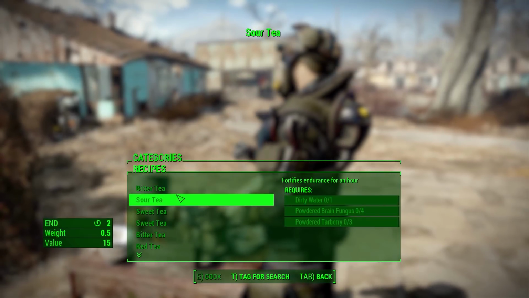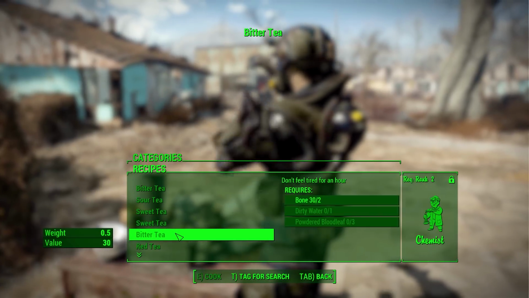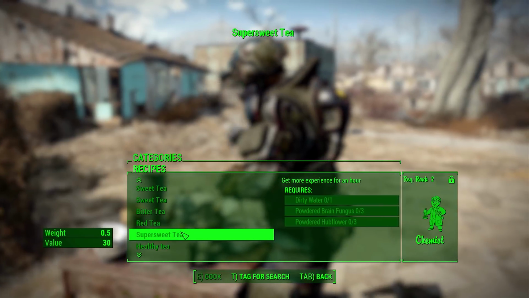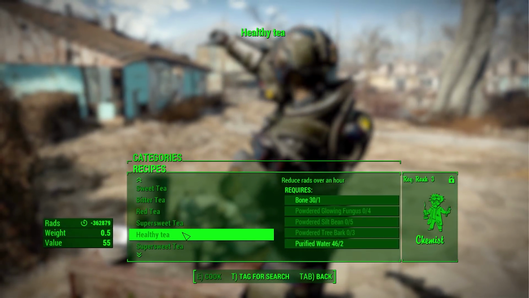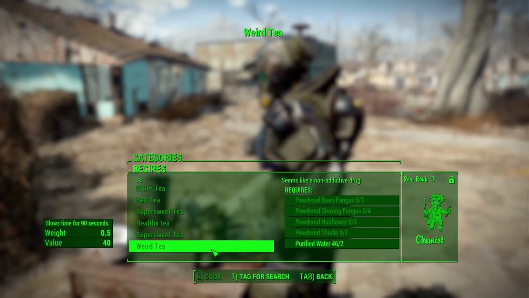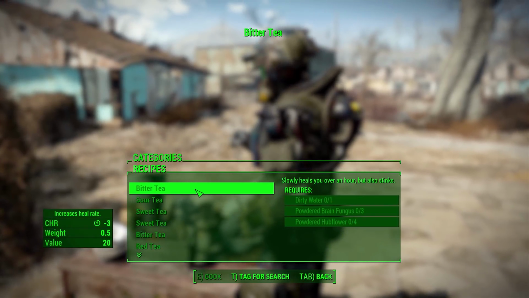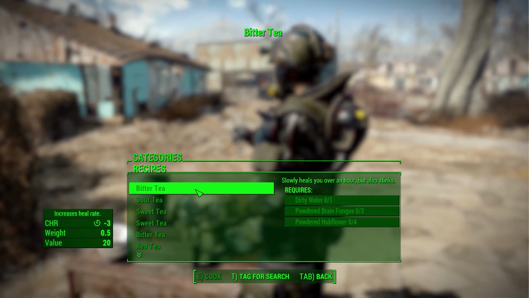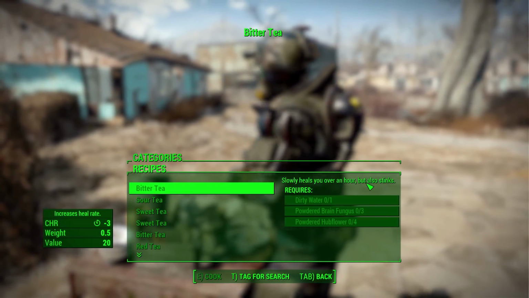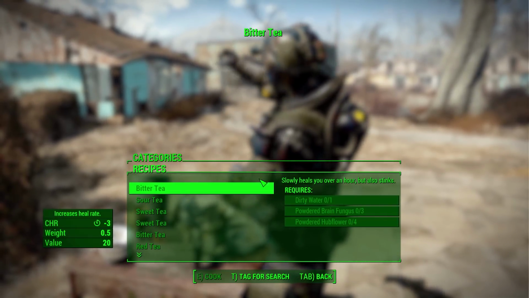And we have bitter tea, sour tea, sweet tea, an alternate sweet tea, another bitter tea, red tea, sweet, never mind, super sweet tea, apologize, healthy tea, another super sweet tea, and weird tea, which I think is my favorite. It's fun. Now, as for the effects on these, the bitter tea will slowly heal you over an hour, but it will lower your charisma because it stinks. So it's going to be lower charisma for a good hour, which is a long time.